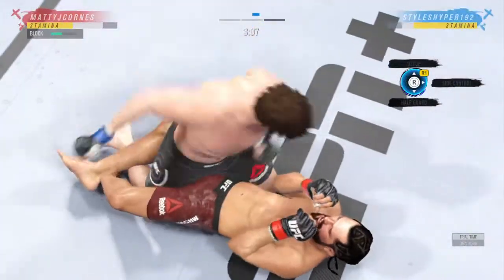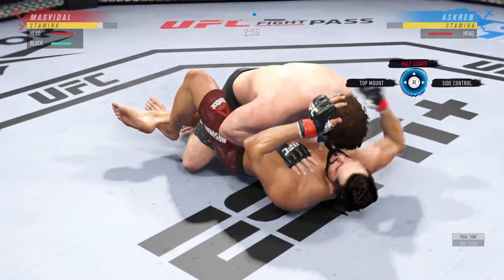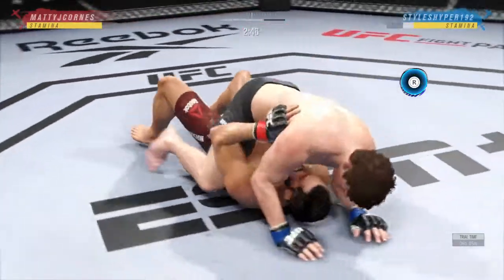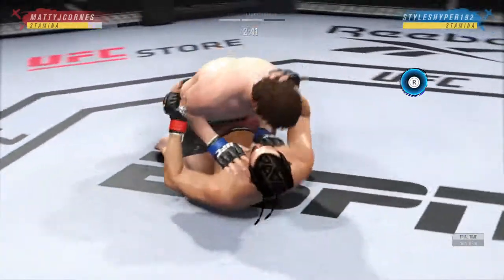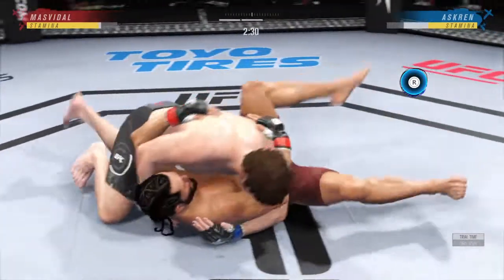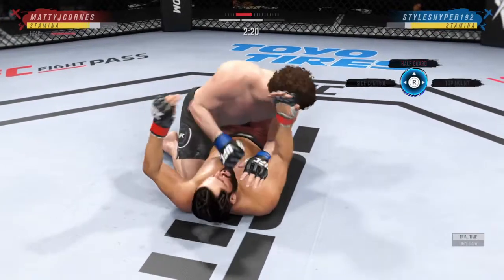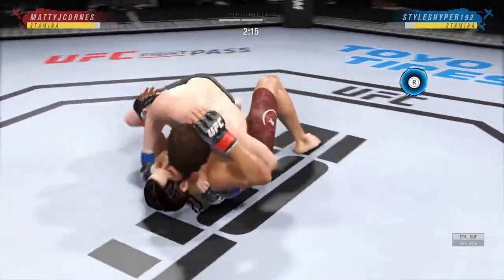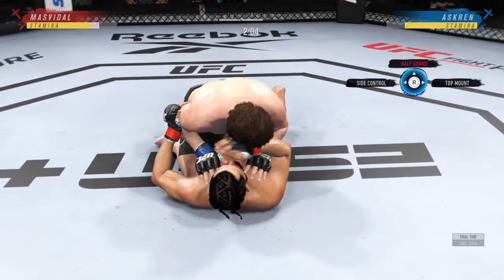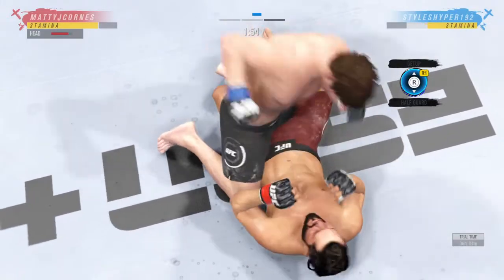Just over three minutes to go now. Really nice work to keep busy off of his back as he lands some more offense. Great position for him here — he's got the full mount. He's got to get the ground and pound going, but he can't rush. A lot of times, guys get in the full mount and they rush — they get nervous. The reality is, you're winning, but it can change in a matter of seconds. He's got to drop his hips, be really heavy at the opponent's base, then start to work, make the opponent give his back so he can try to get his chokes off or find great ground and pound — very patient ground and pound from such a dominant position.